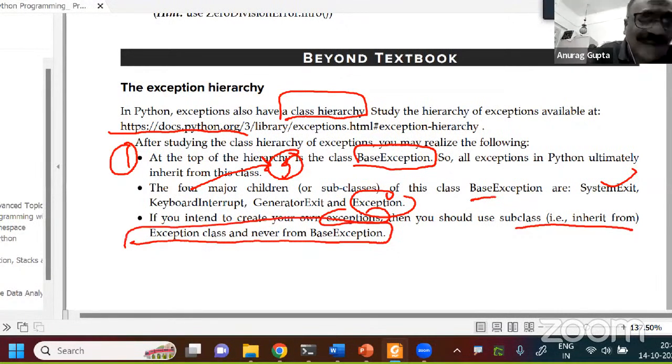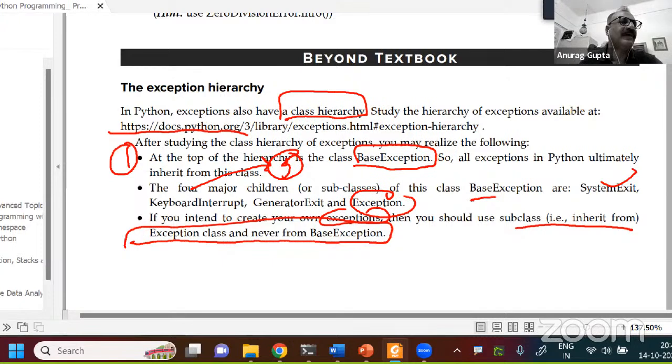Note, you can create a class of your own which inherits from BaseException also. But the Python documentation says that you should not do it like that if you want to create your own exception classes, your own error handling mechanism.